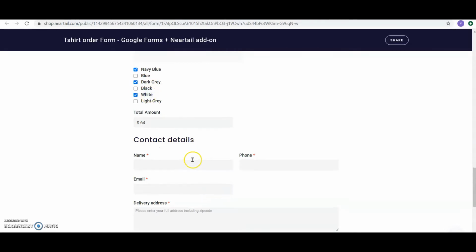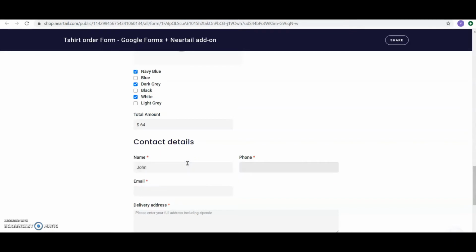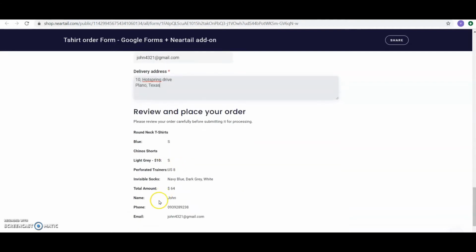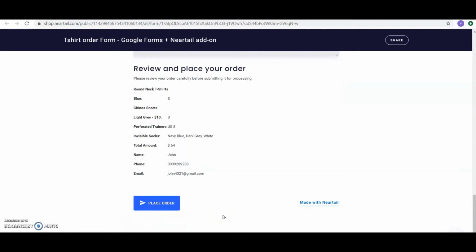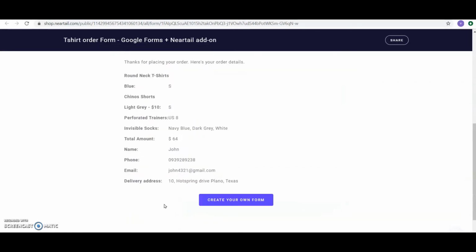I enter my contact details and delivery address, and the summary of the order is well consolidated here, so I get an idea of what I ordered, and finally I submit.